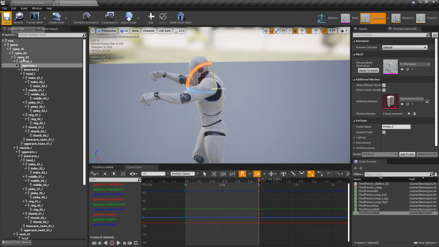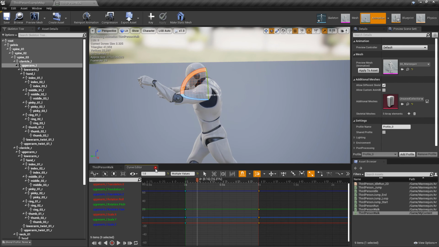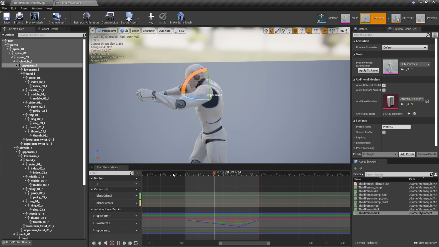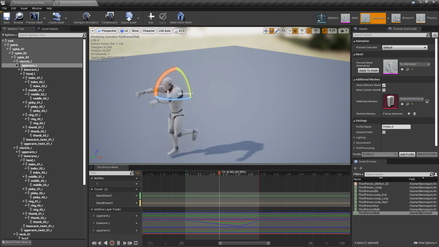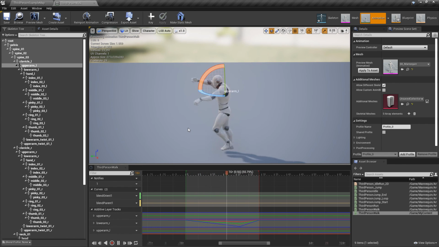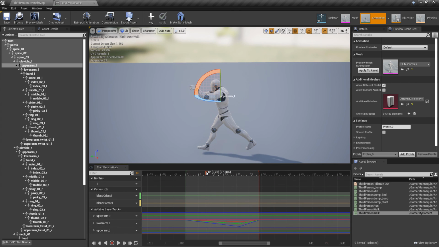Now that we're done, we'll hit save. We'll go back out, close our curve editor, and we'll play this back. And there we go. It's not perfect, but we have a little zombie walk as we are walking. In an optimal world, like I've mentioned, you would want to use your own animation created externally and matching. But if you need to do a little bit of manipulating, or maybe make something like just raising up a hand to wave, something easily done using the additive layer tracks, this is how we do it.